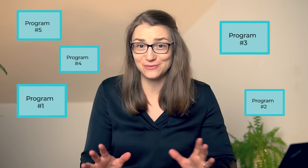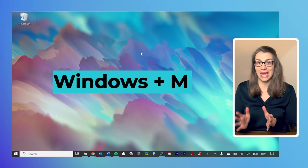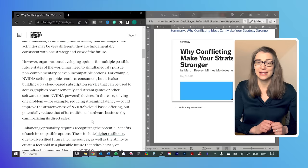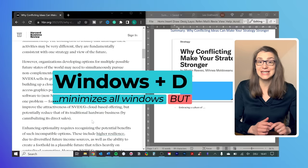To switch between the two desktops, just use the shortcut Windows, Control, arrow left or arrow right. If you don't need a second desktop but you might still get a bit overwhelmed from all your open windows, or you just want to go back to your desktop to open a file located there, you have two options. The first is to press Windows M, which minimizes all of your windows and shows your desktop. The second one is to press Windows D, which just shows your desktop, but by pressing Windows D again, all of your programs are shown again as you have just left them.